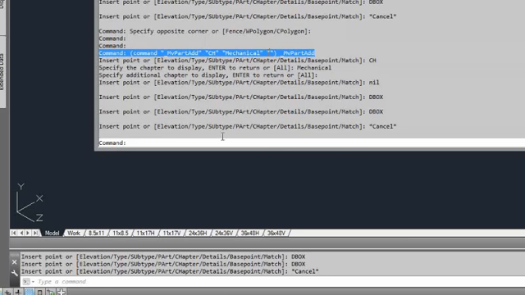It's starting the command line version of MVPart add, but then it's saying I want to filter all of my parts that belong in the mechanical folder or chapter. And you can actually do a lot more filtering than just that. You can delve down into some different folders, but that's what that's doing right there.